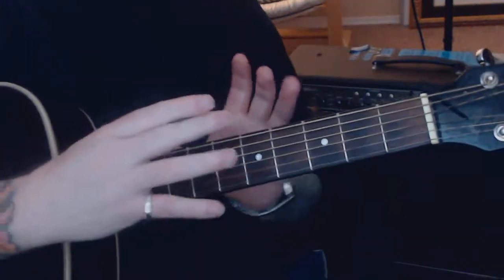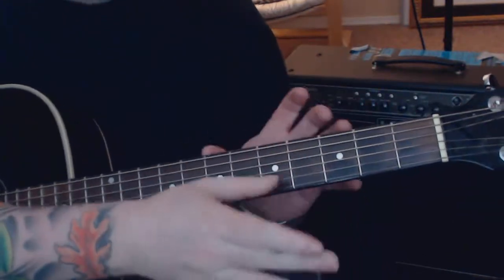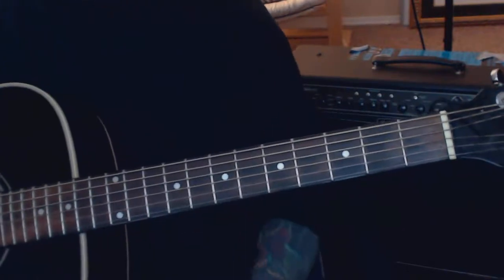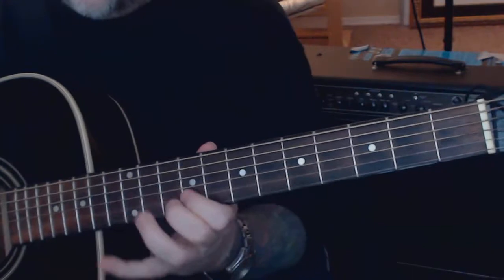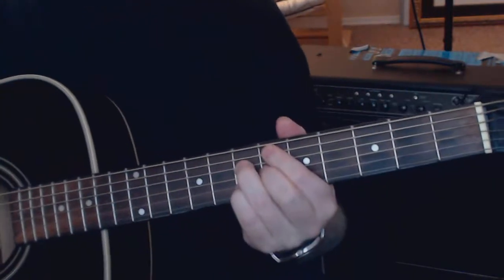But I want you to know, no matter what, they're following. They're being followed, they're being outlined, or they're being played over. And that's what's going on in jazz. If I was to play this chord and I went, I'm going to outline.